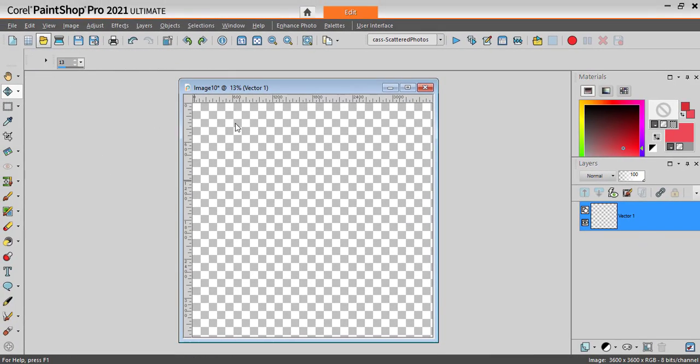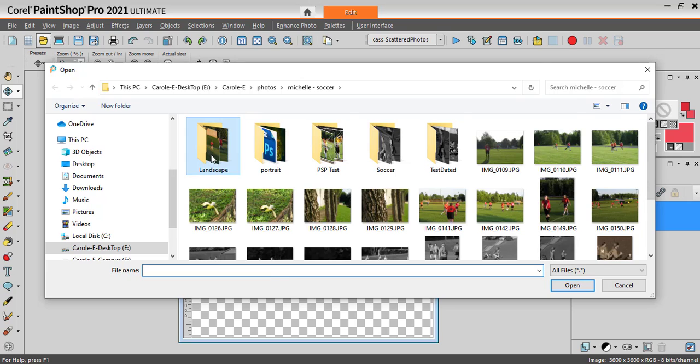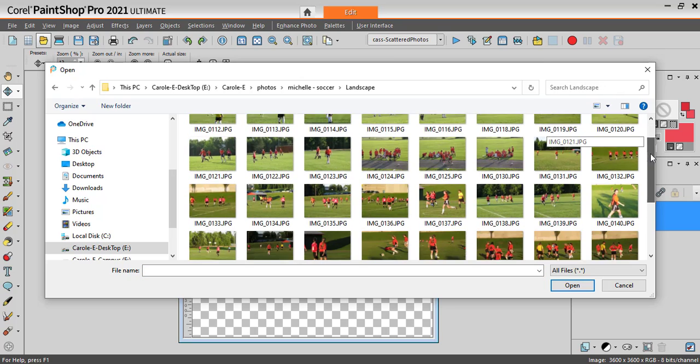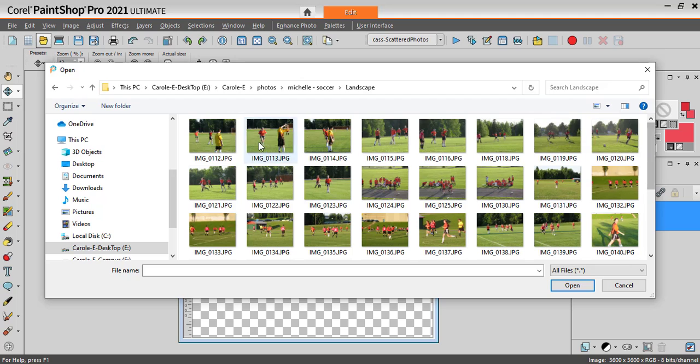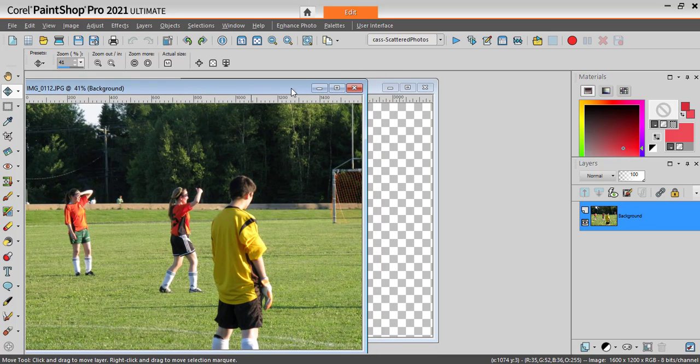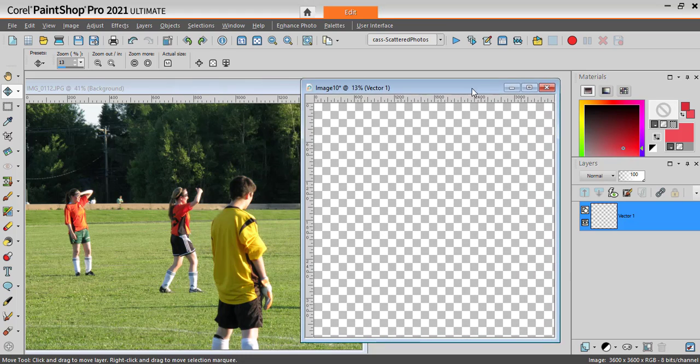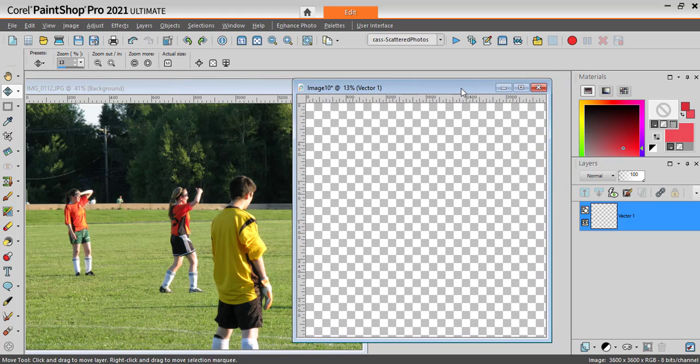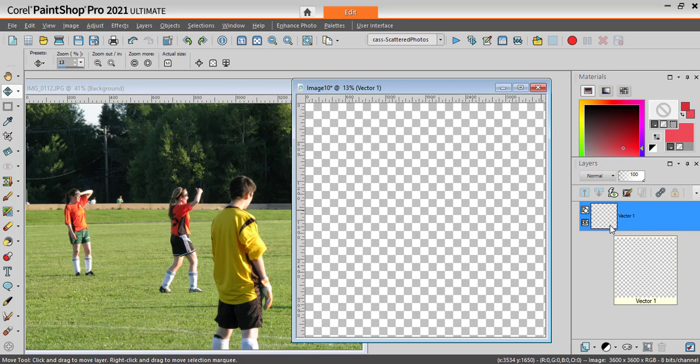So I will open that one image. And this is the folder. I have 44 pictures that I want to scatter on my canvas. This image is about 1600 pixels, and this is my base canvas. I have to reactivate it. To make sure it's reactivated, I just check in the layers palette, and if I see my image, my blank or base canvas, it is reactivated, and I click to run the script again.